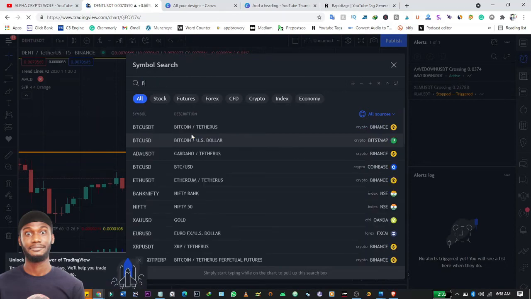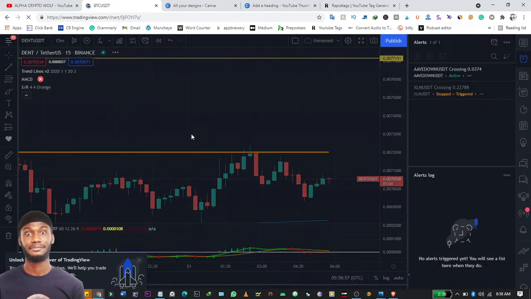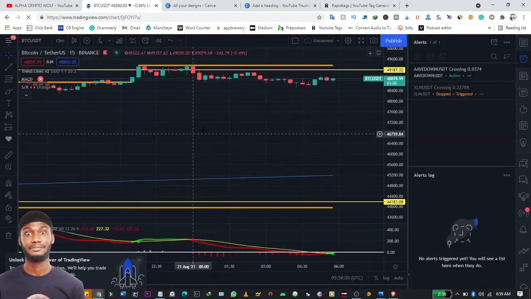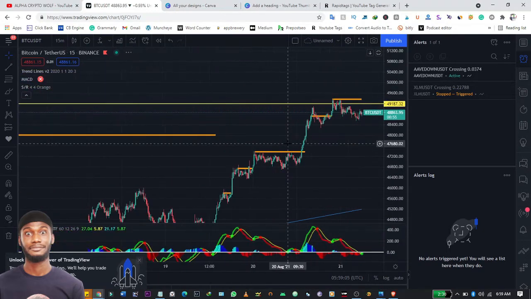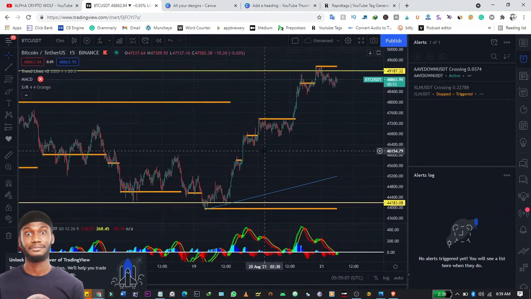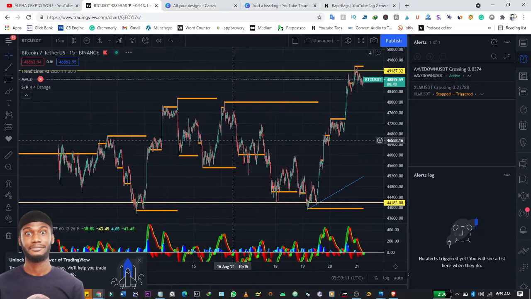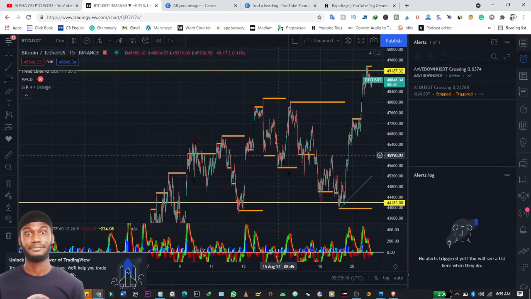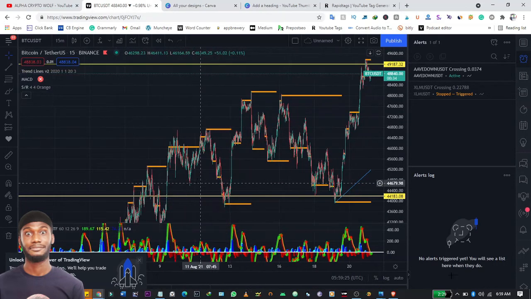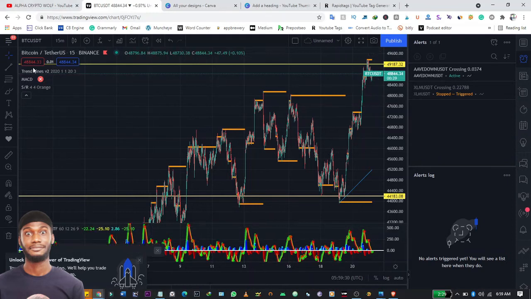So I'll pair BTC versus USDT, Bitcoin paired with the US dollar Tether, and my time frame is always 15 minutes. But for this analysis, we are looking at a longer analysis, so we'll be using the weekly time frame. But overall, you can see all these places that are marked up and down are places of support and resistance. Using one of my indicators, this indicator is automatic. This indicator shows me all the places of support and resistance.